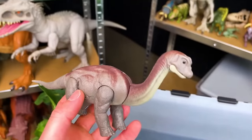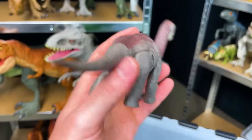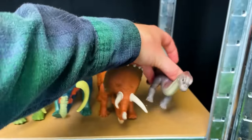Check this out. This is a baby Brachiosaurus, and it's pretty adjustable still. You can move the legs, the neck, and you can twist the tail too. So let's find a place for this on the shelf. Let's put this right next to the Triceratops.